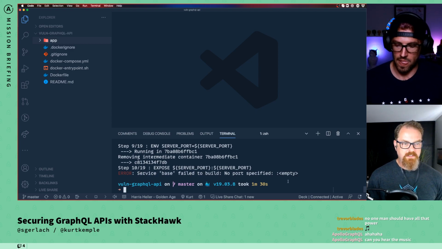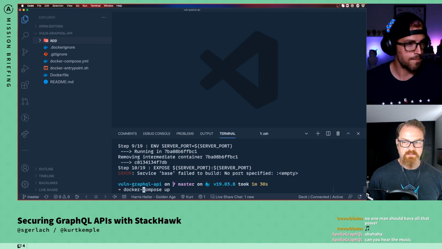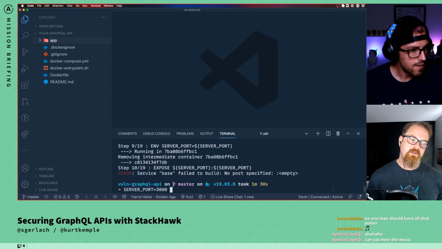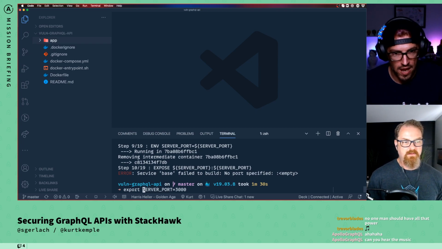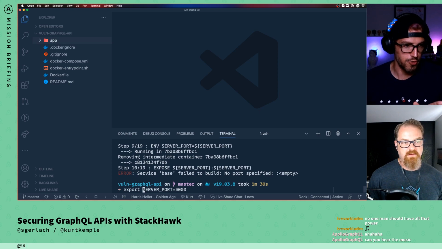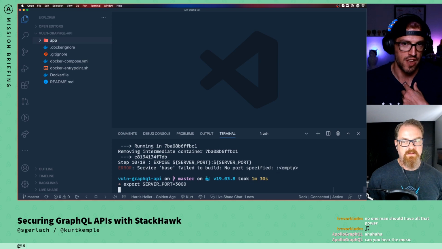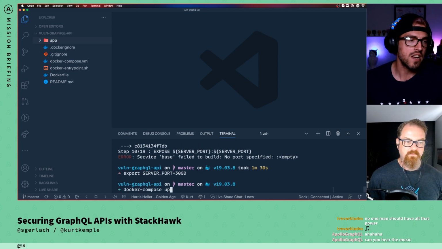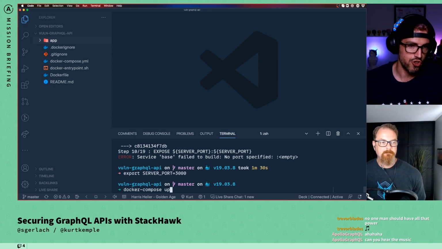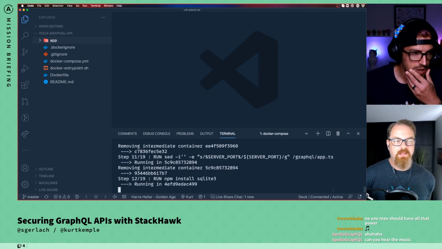I think what we need to do is an export SERVER_PORT. So up one more command history, and then put an export in front of that. Like that? Yep. Or the other way I could have done it is put SERVER_PORT=3000 and then just run docker-compose in the same command, and I think that would put that into the environment. All right, now let's try this again. And there you go. Because all the containers have already been built, this should go a lot faster.